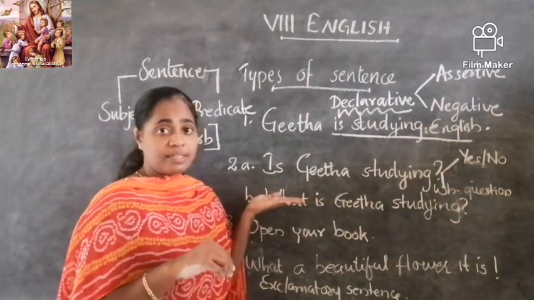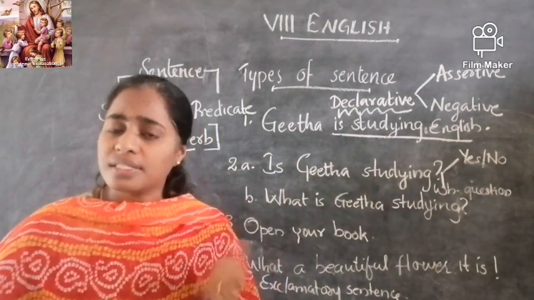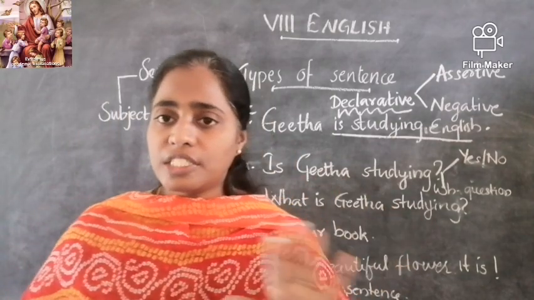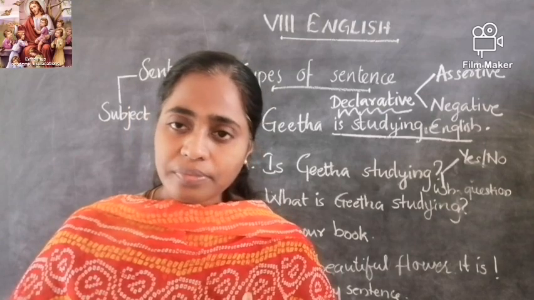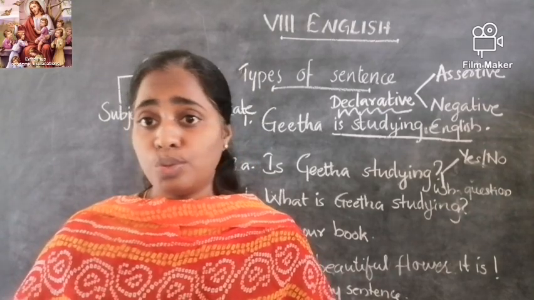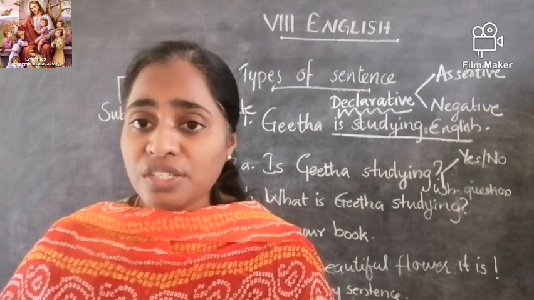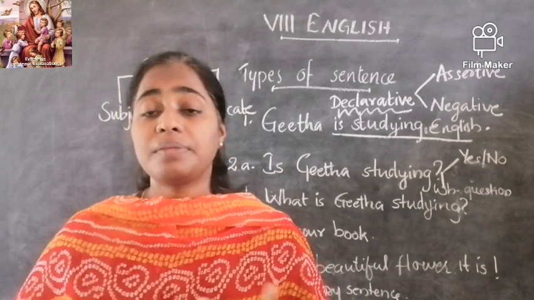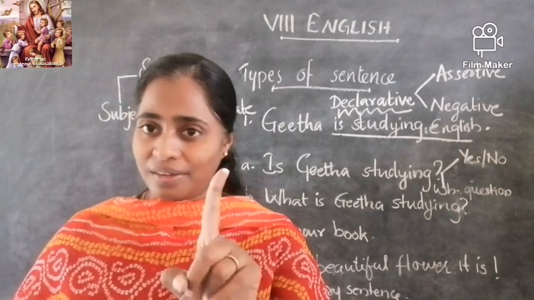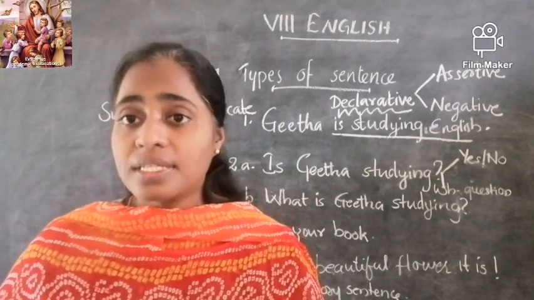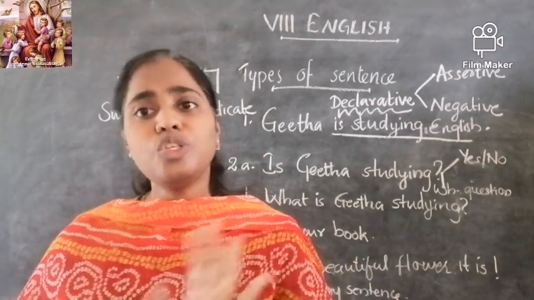Next, coming to the next example. Is Geeta studying? Let us see the answers for these questions. Are you happy? How will you give an answer? Yes, I am happy. No, I am not happy. Have you completed your work? Yes, I have completed my work. Either yes or no. Once again I repeat, my question is, are you happy? The answer would be yes, otherwise no.